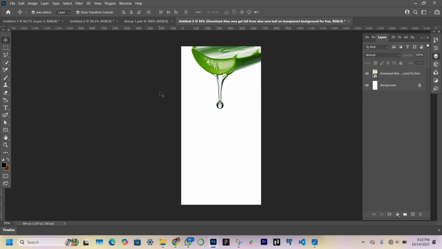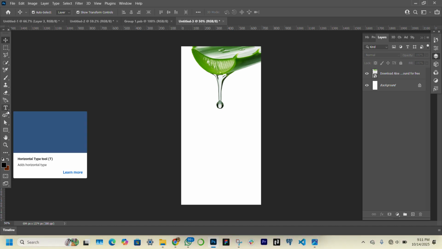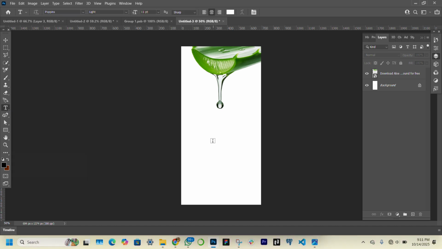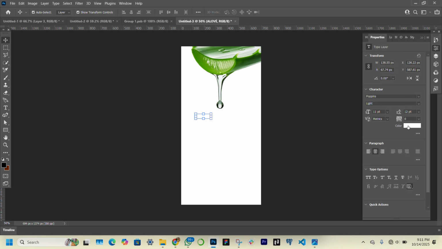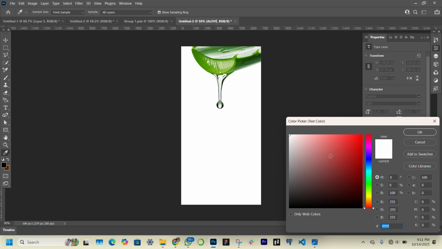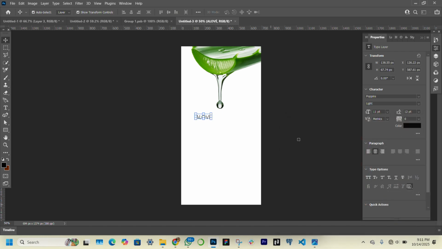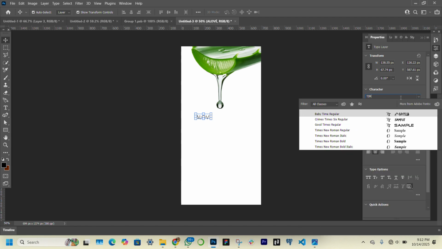The next thing I'm going to do is to start adding my text. So I'm just going to say Aloe skincare. So I'll type that very quickly. So I have this. I'm just going to change this color. Okay, I just pasted the text. I'll change this color to black. I already had the text, so I'm just going to change this to Times New Roman.